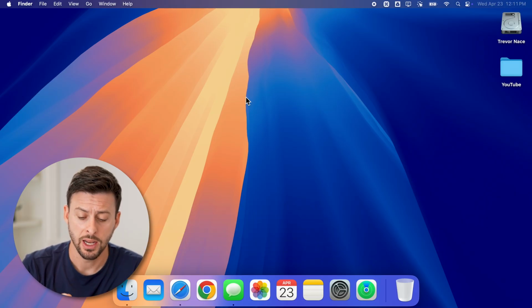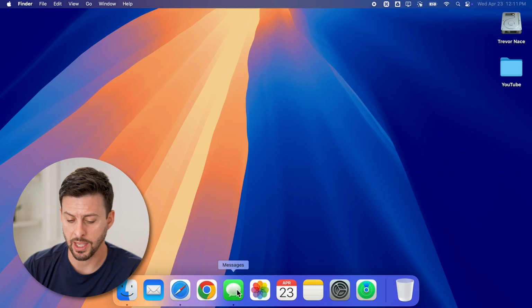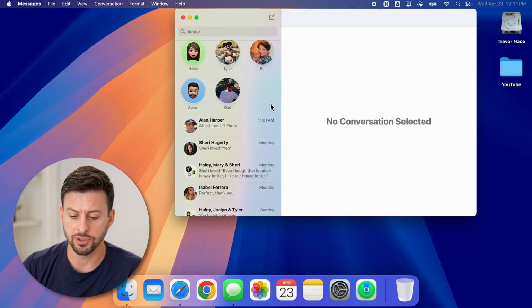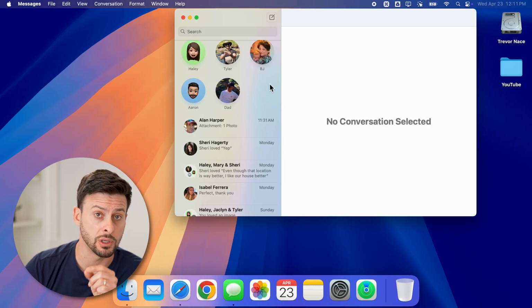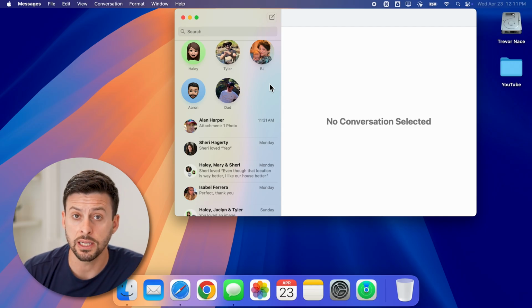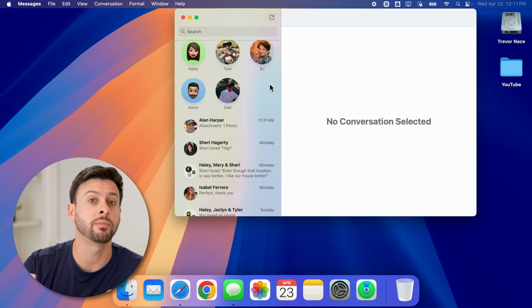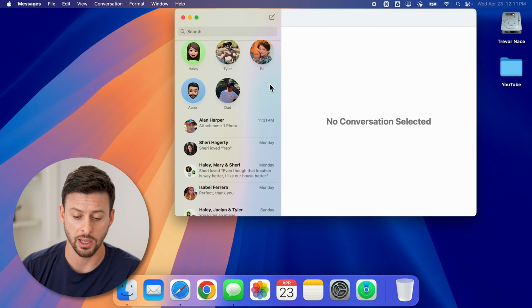Now, let's open up your Messages app here. And you can see a bunch of different messages. If you wanted to delete one, you both need to delete it as well as go in and permanently delete it after that. I'll show you both steps.